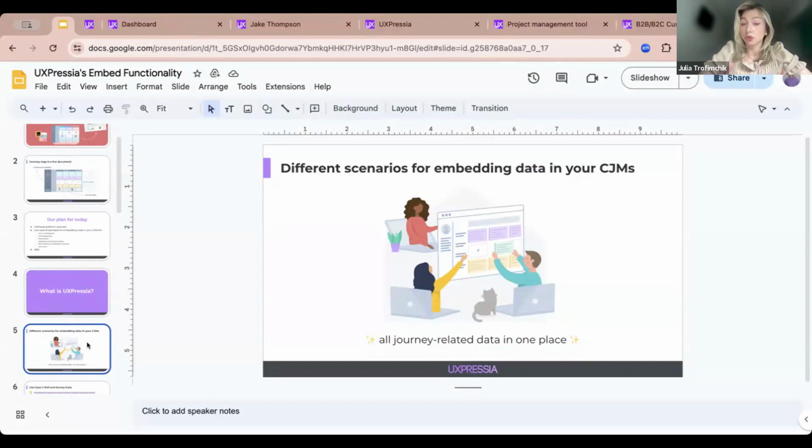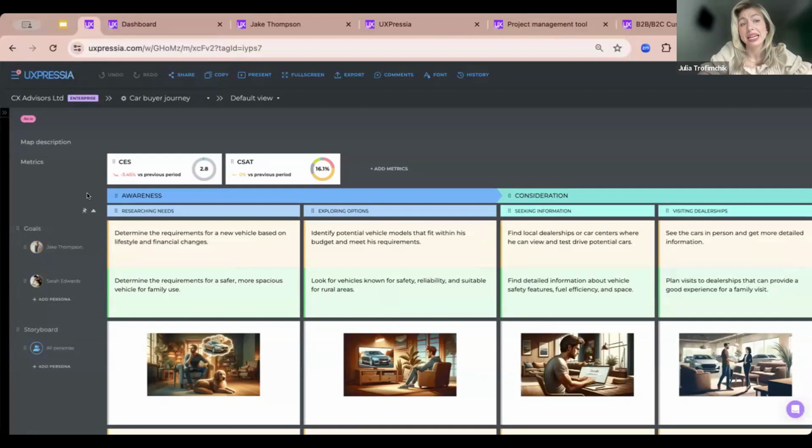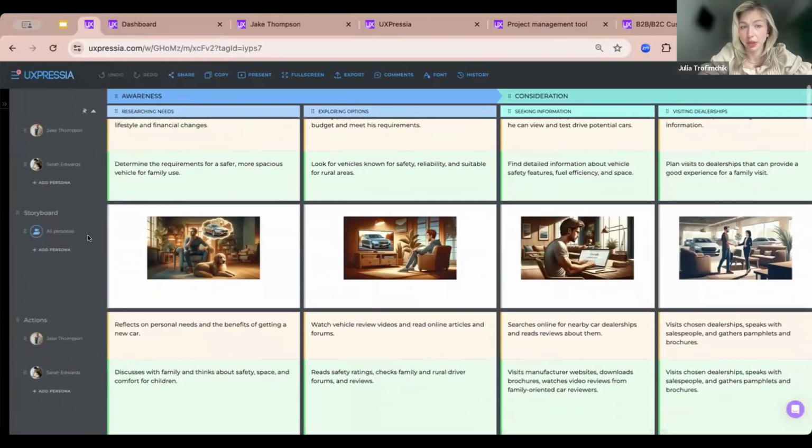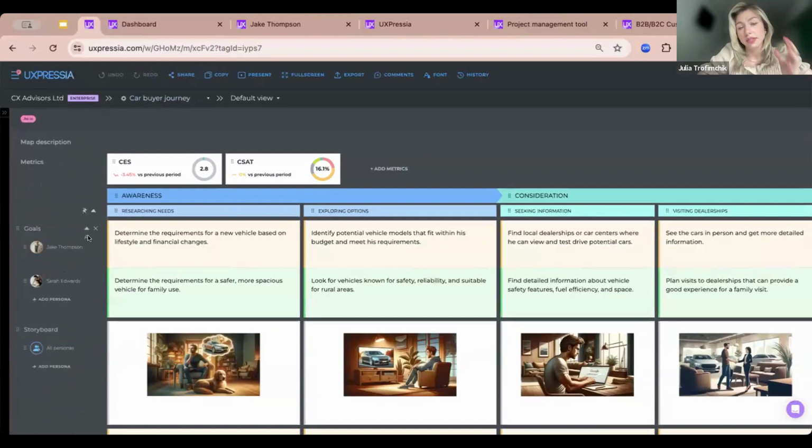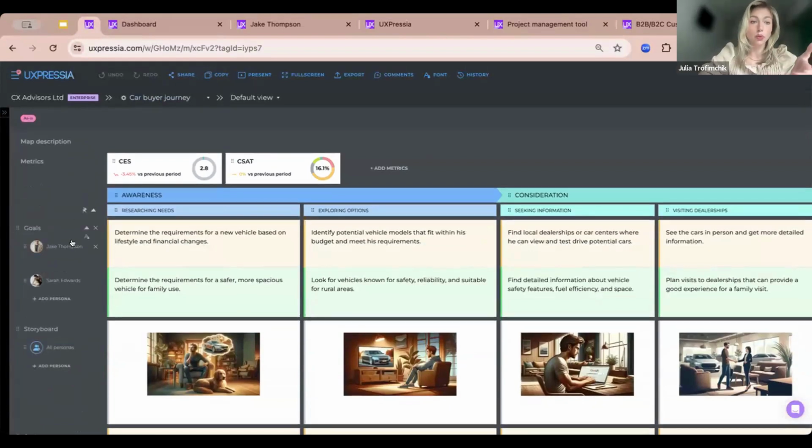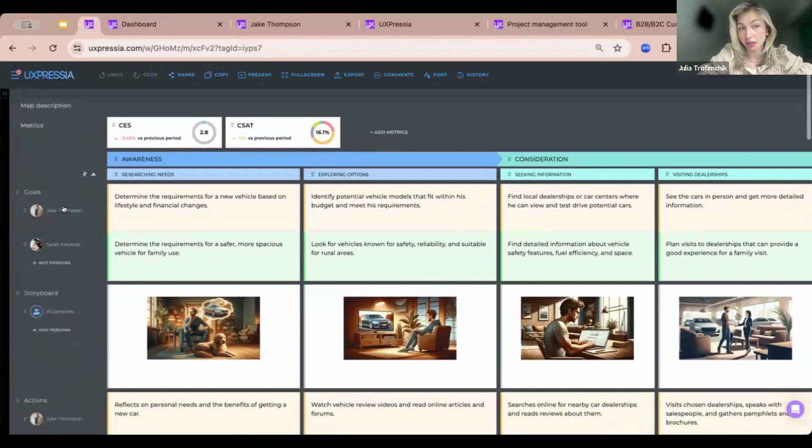And today, I will use a journey map template that I'd like to introduce to you. This is a car buyer journey, the map that I'm going to use. This is a B2C map and a fine example of a multi-persona journey. As you can see, two personas' experiences are visualized on the same journey.